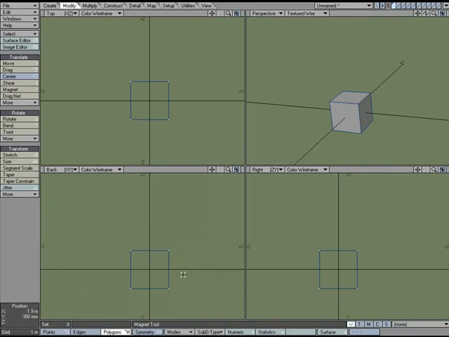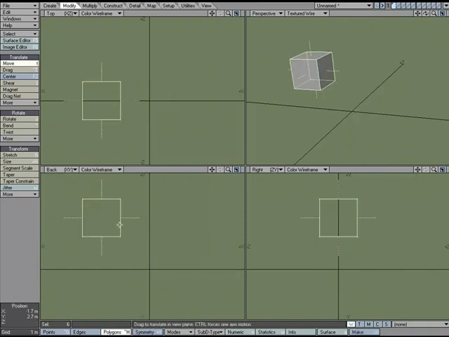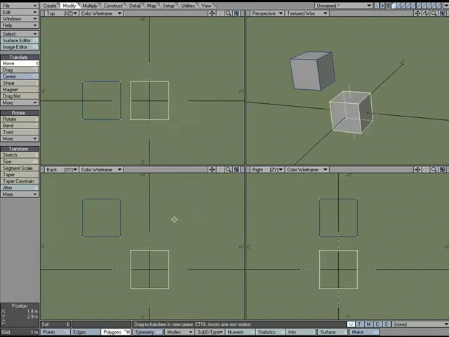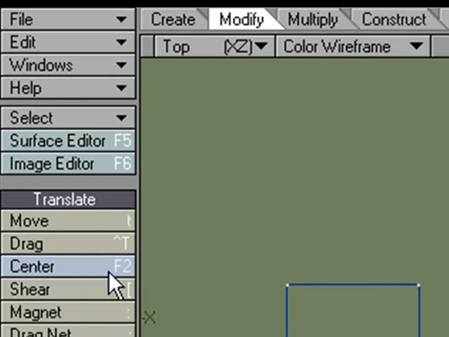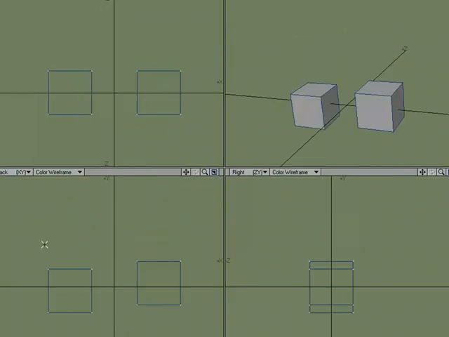And what I mean by selected geometry is if I have this object over here and I copy, paste, and move this one over here, and I only have this one selected, if I hit Center, it's going to only move that one to the origin. I'm going to undo with Control Z, and I'm going to hit the shortcut key, which we can see right here says F2. So I'm going to hit F2, and it'll center all the selected geometry.